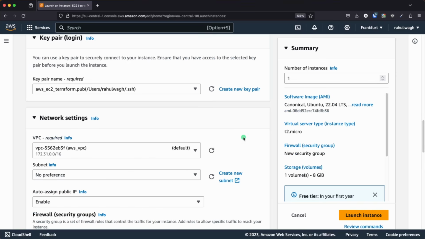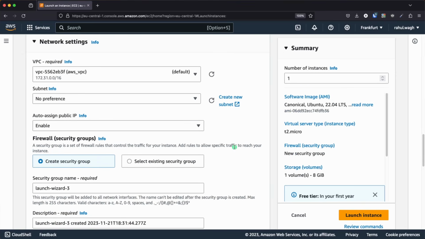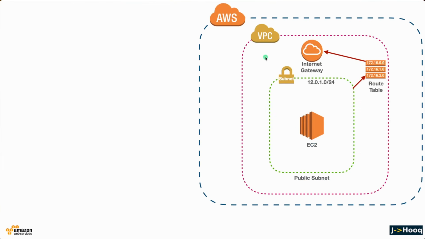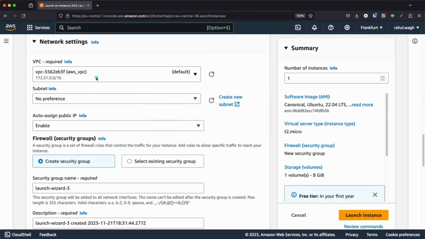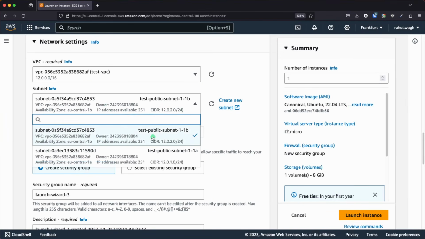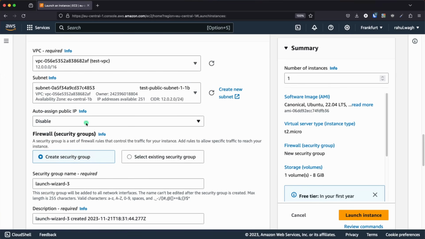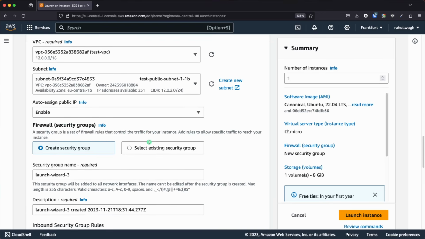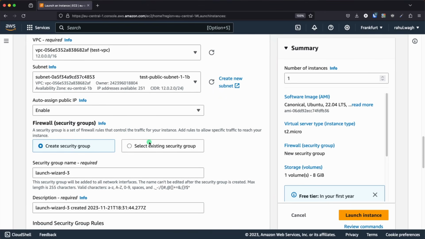So click on this edit over here, and here we need to select the correct VPC which we have just created. So if you take a look at the diagram once again, we are working under the VPC, and this is our EC2 instance. So from the drop down, select the VPC which is our test VPC. Subnet, we have created two subnets. So here you can see both the subnets, 1A and 1B in the Europe central region. So here I'm just going to choose the first subnet. Auto assign public IP, I'm just going to enable it. So yes, I want to enable the auto public IP for that one.